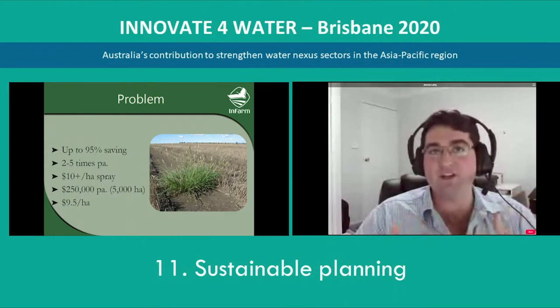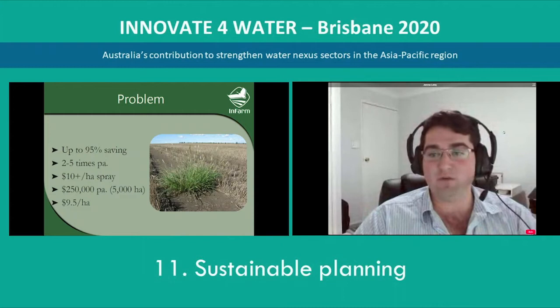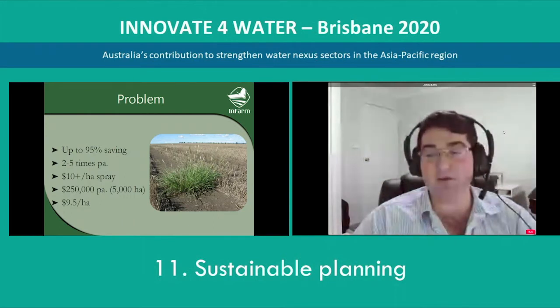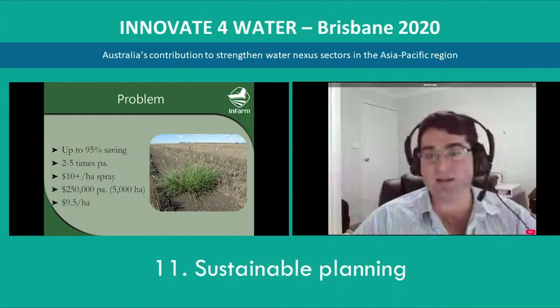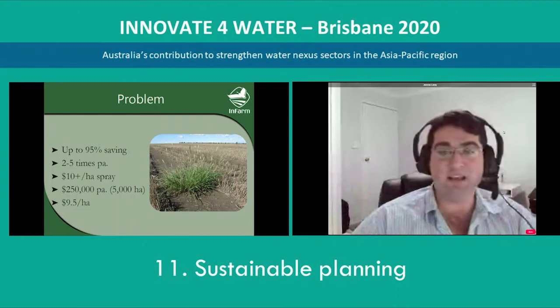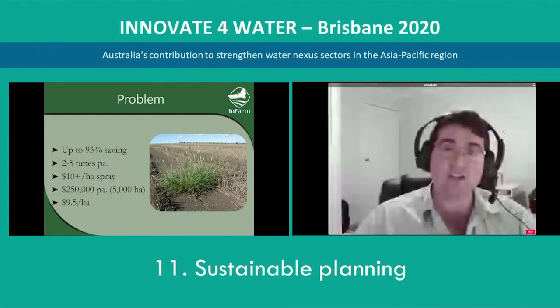And the reason why farmers manage those weeds is that they absorb water that would otherwise be available for the crop. In an environment like Australia, that water management is absolutely critical because of the variability in rainfall. Now, the farmer will spray anywhere between 2 to 5 times a year, depending on rainfall, and the average cost, and in fact probably one of the lowest costs, is about $10 of chemical per hectare. So there are farmers that are out there that have 100,000 hectares plus, but the average broadacre farmer in Australia will have about 5,000 hectares. And that means it's an annual cost of around about $250,000 in just chemical alone.